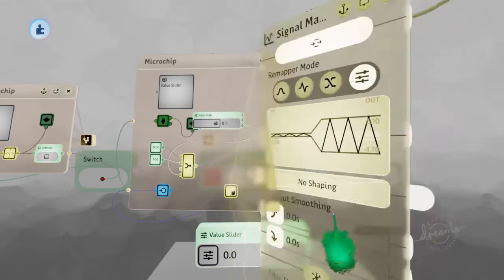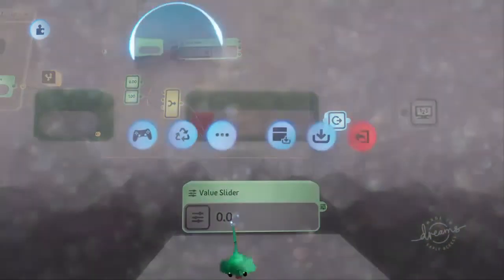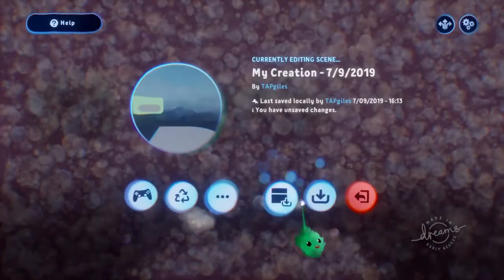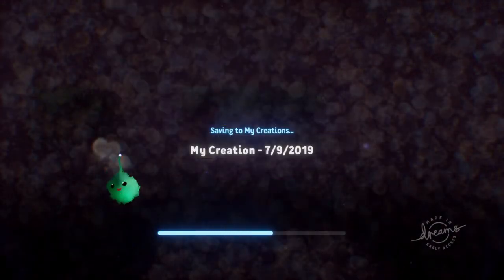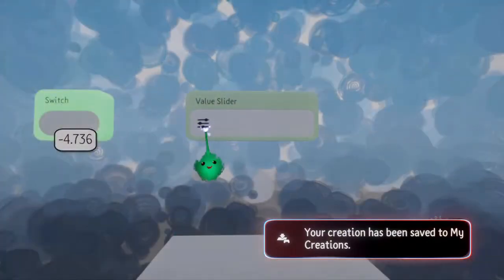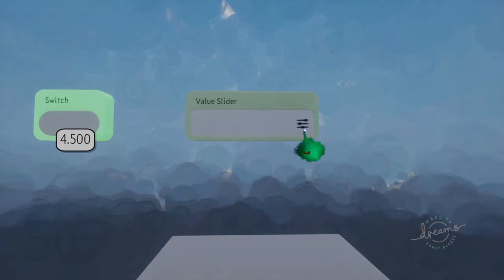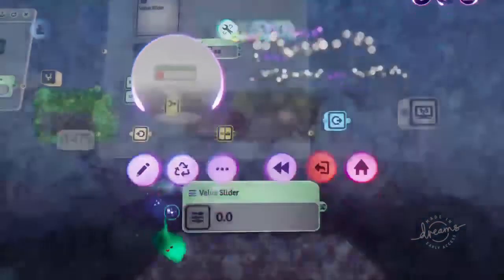So that's working. Cool, so let's save that again. And play. So we're getting minus 4.7 to 5.1, just as we wanted.